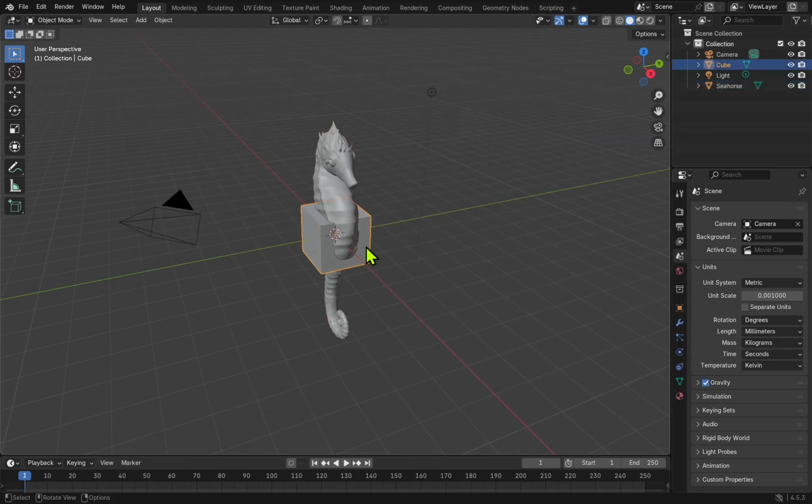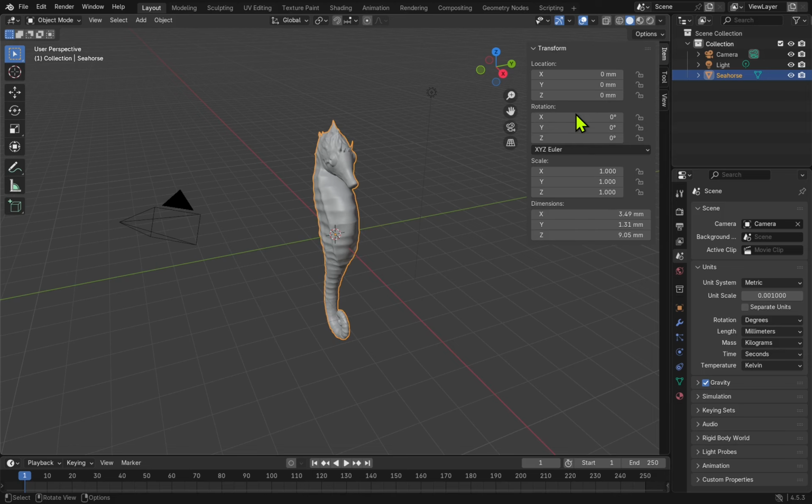Let's select the cube as we don't need it and hit delete. We have our STL and I can select it, and now I can look at resizing. To do that, we must be in object mode. We need to access the sidebar from the arrow in the top right, or we can hit N on the keyboard to toggle whether it's open or not. And on the right hand side, we can see the dimensions. Changing these dimensions will resize the STL.